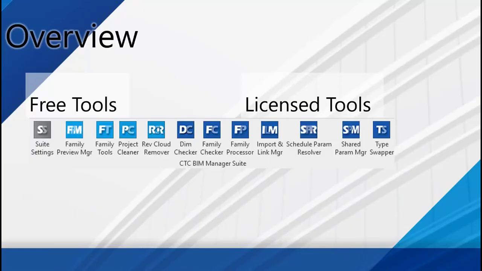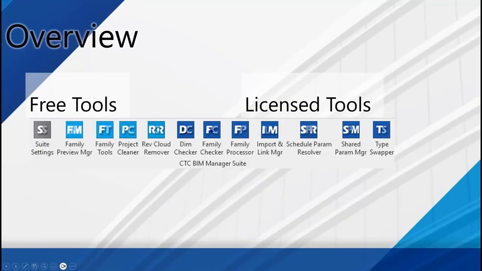So maybe you wanted to find everywhere where it said UNO, and you wanted to change that verbiage to C schedule. You can search for that. It'll give you a list of everything that has UNO in the string somewhere, and now you can change that verbiage. And it has some additional navigation properties in there to help you find those dimensions easily.